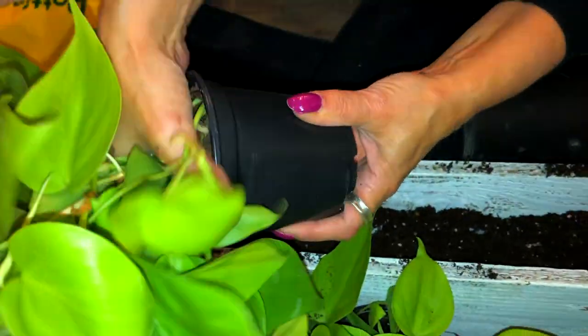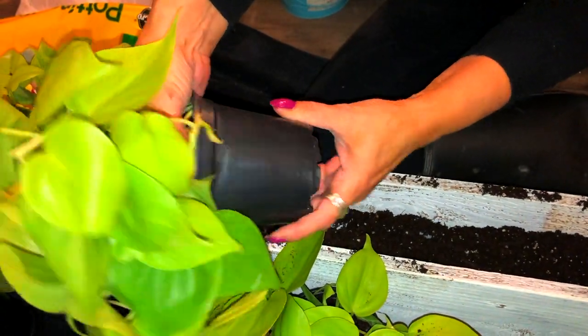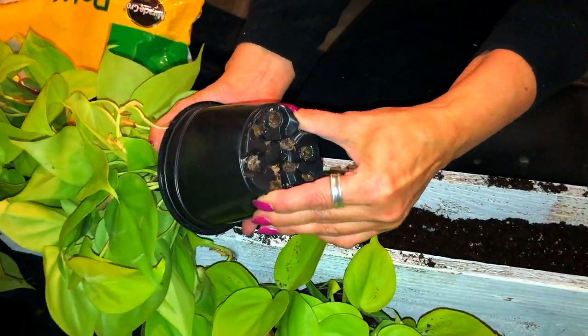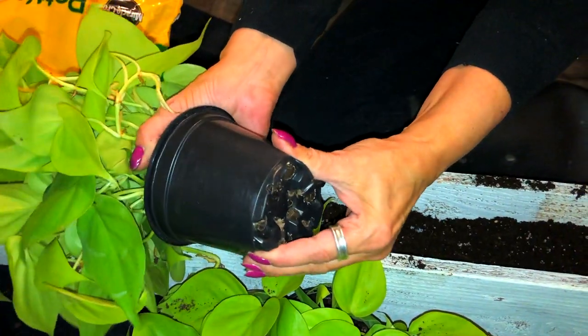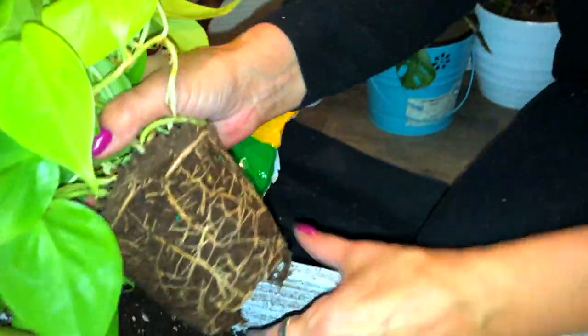So here we're going to take out another one. Look at the bottom. I don't see any too bad coming out. Oh, there's some there. So you want to grab the plant very, very gently, okay? And then you're going to yank it. Squeeze, pinch the bottom and yank the plant out. And there it is. And as long as it's not super wet, it should be fine.